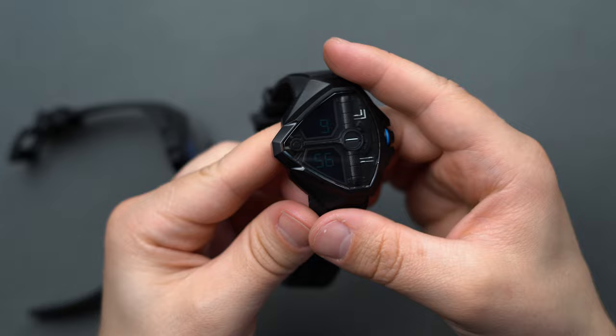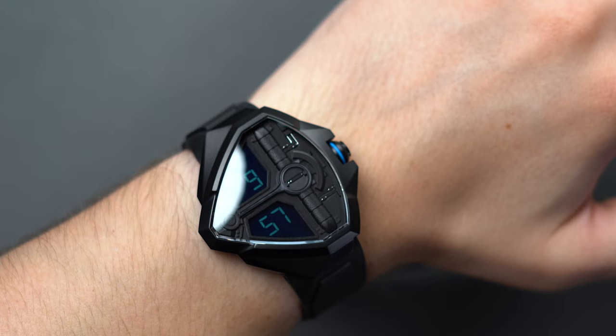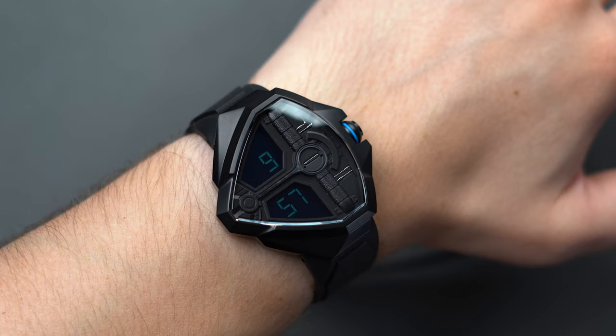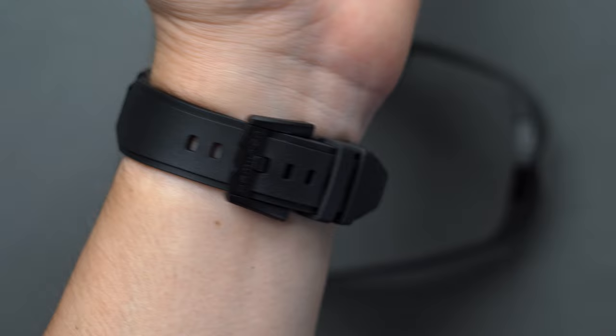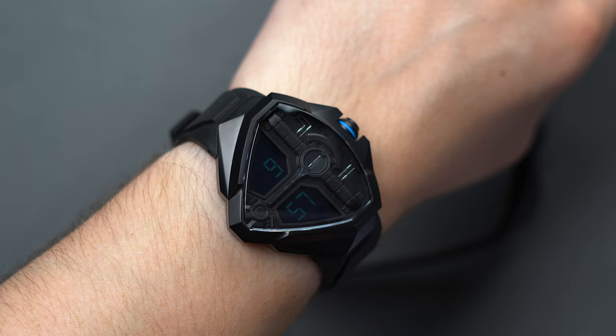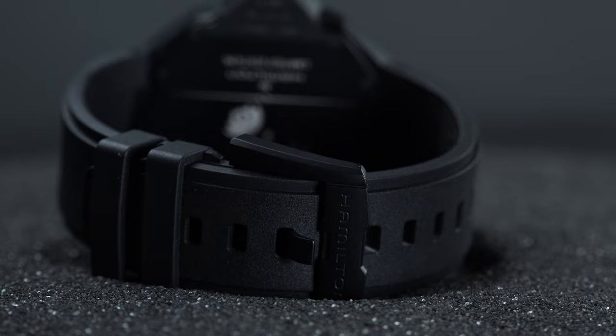Let's hone in and take a look at some specs. Hamilton's watches, both custom-made and standard issue, have graced the silver screen since the 1932 hit Shanghai Express, and they've maintained a unique position within the market to accommodate custom requests from cinema's most noteworthy directors. From Kubrick to Villeneuve, it's been fairly easy for Hamilton to pluck a reference from their archive, use it as their base — their rough blueprint — and then modify and innovate as needed, which is exactly what they did when Dune's production came knocking.